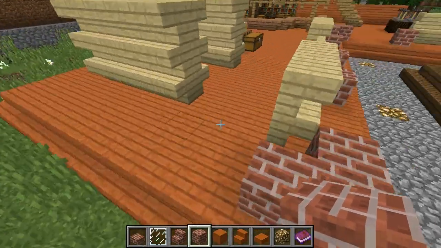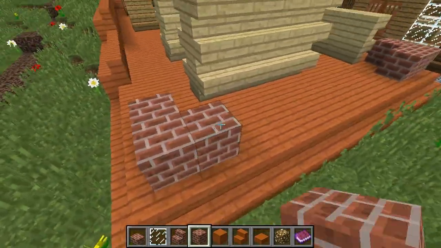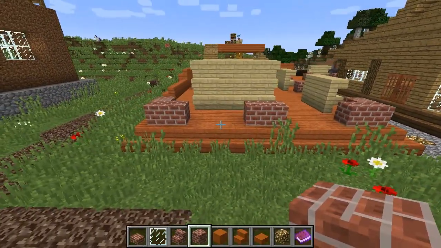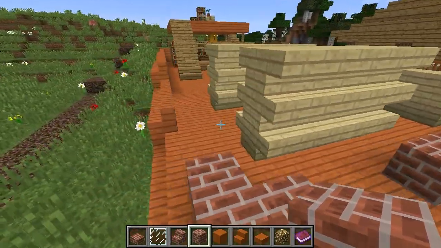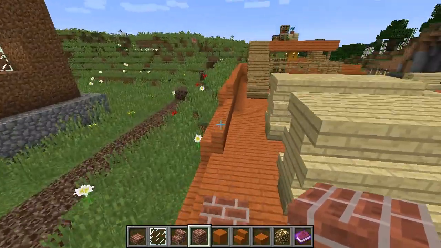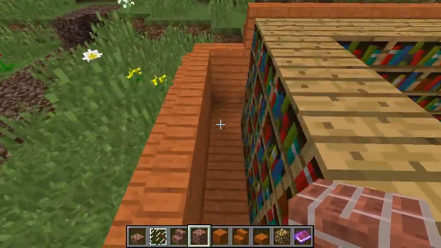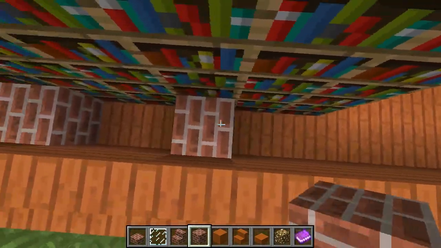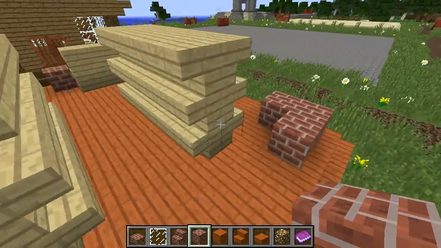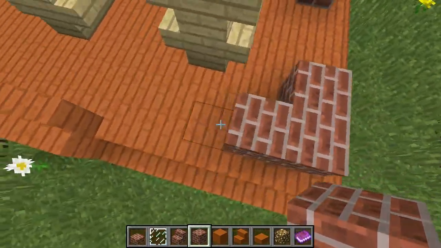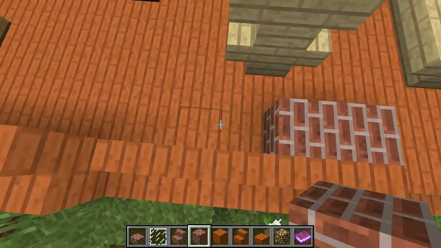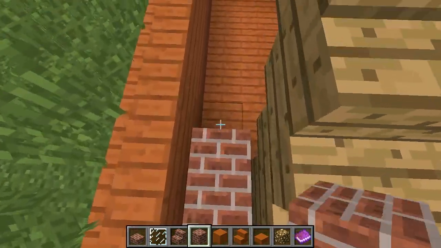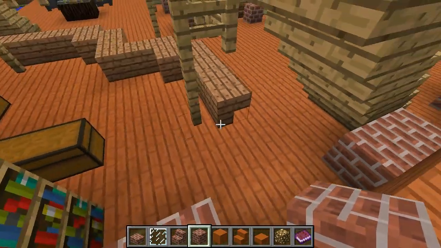Let's do that. And for the sake of symmetry, let's do that. Large windows? Large windows everywhere? Yeah, I think I want large windows everywhere. What if we continue this pattern? Is this pattern gonna work? If we just continue it, what was that? 3 block window, 2 block wall. Let's try 3 block window, 2 block wall, 3 block window, 2 block wall, 3 block window, 2, 3, 2.